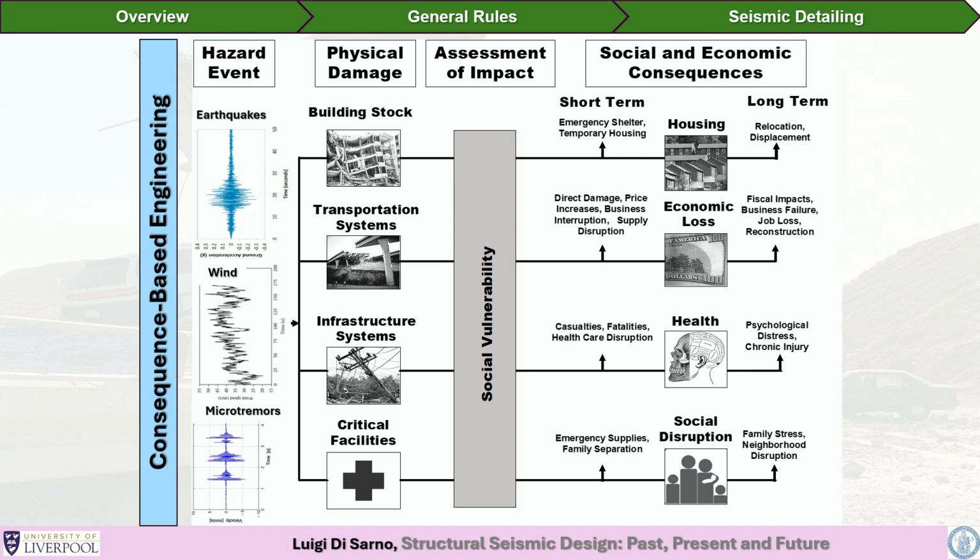Now, all this part does not belong to our language. When you talk about vulnerability, social vulnerability, most engineers will say, oh, this is something that cannot be quantitatively defined. So they run away. This is not a good way to do that, because all this part you see here will influence the first part. This is last but not least, because of the communities that are affected by dollar losses. This is what we are working on now: all the losses that are induced by natural events are what is going to dictate the change in codes of practice. Thank you very much.